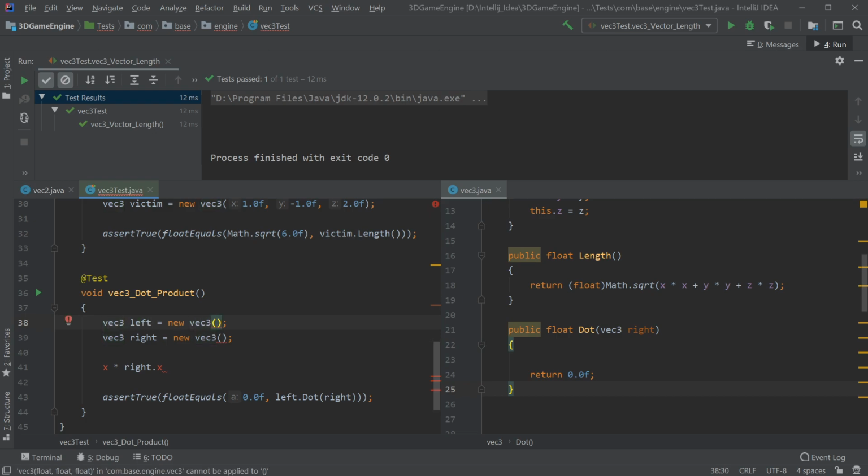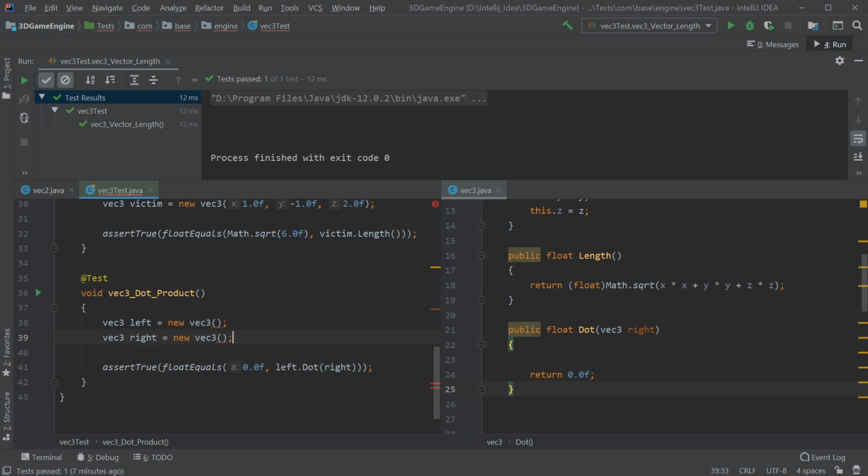Okay, I know how to do this now. Right, now I know what it is. It's x times x, y times y, and z times z. And are we going to add them together on a dot? Yes, we are. All added together.